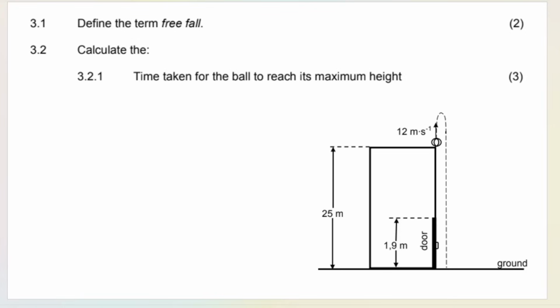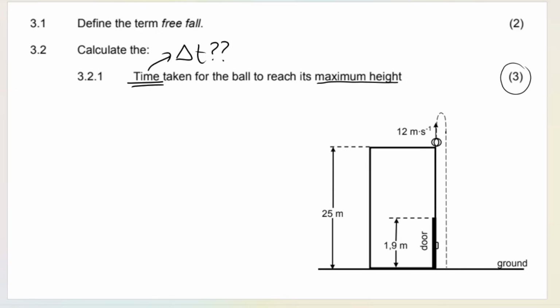Okay, cool. Next question. So this is our first calculation question. If you see a 3 marker over here, you are probably going to get marks for your formula, substitution, and your answer. And if it's a vector, remember you need to include a direction or you may not get the answer mark if they don't say magnitude. In this question, they want me to calculate time, which is obviously a scalar. So I don't need to worry about direction. So they want time, that is my unknown. Time taken for the ball to reach its maximum height.